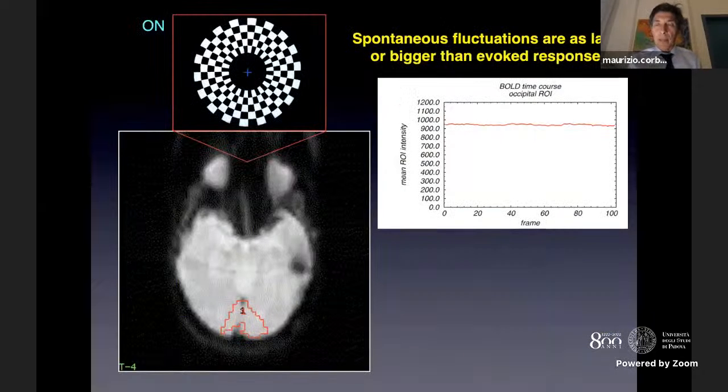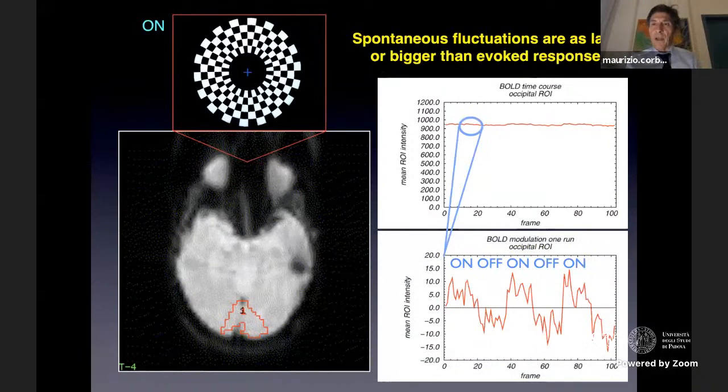And I'm going to show you this, again, with a Siemens 1.5 Tesla Vision scanner. This is my brain, in fact. And I'm looking at a flashing checkerboard, and that's the T2 star signal that we were measuring, and the checkerboard was going on, off, on, off. And what you can see there is that my T2 star signal in the primary visual cortex does not move a bit, it is about the same, okay? And only if I zoom in and detect 1 to 2% changes in oxygenation can I see the classic on-off pattern.